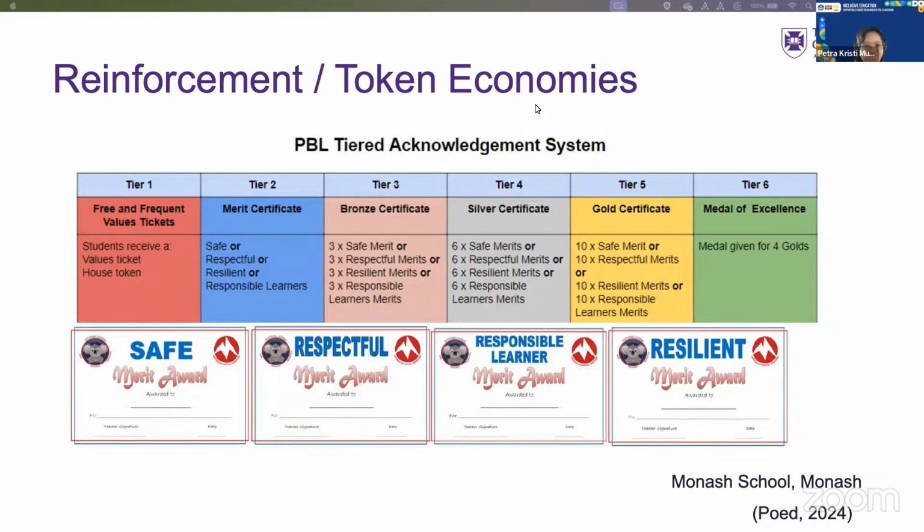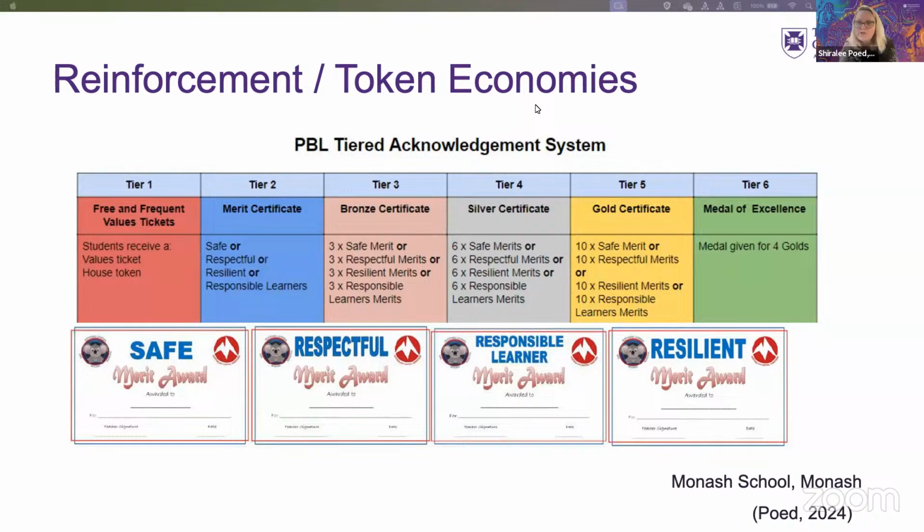That's right. So I was talking about token economies, and that's where we give students a prize or a reward on top of using behaviour-specific praise. It's very common here in primary schools, in elementary schools. In our high schools, sometimes our teachers tell us that students don't like being given prizes or tokens, but it depends on what you give them.